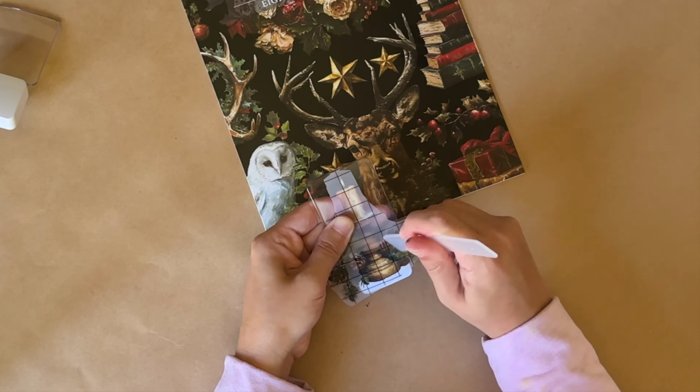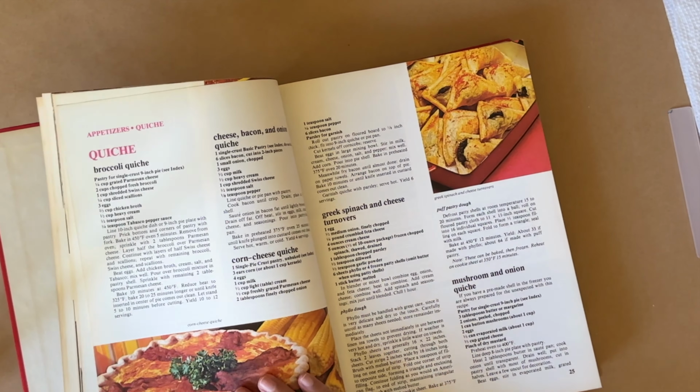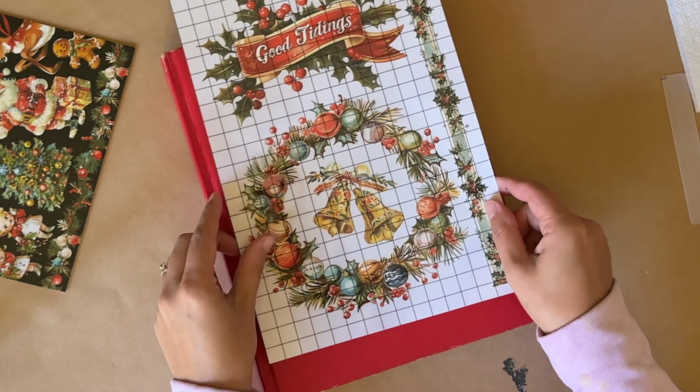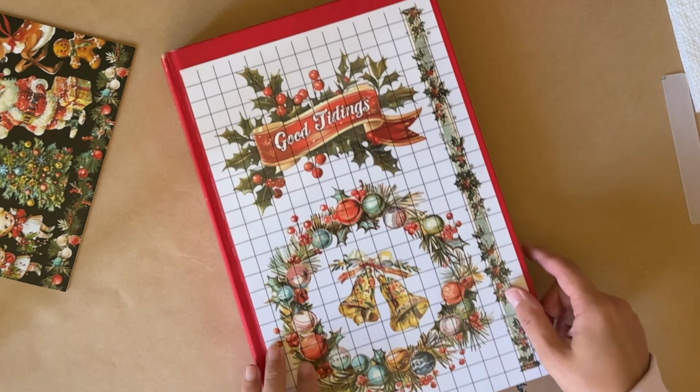The next project I thought that I could use one of these IOD transfers on is this really pretty red, I think it's a Betty Crocker vintage cookbook that my mom had given me. I love that it's red for Christmas, but I think it could use a little bit of embellishment on the front. I thought this Good Tidings transfer would be perfect for the front of this book to display during Christmas time in the kitchen or wherever. So let's apply that to the book.